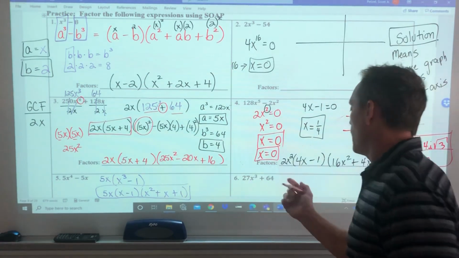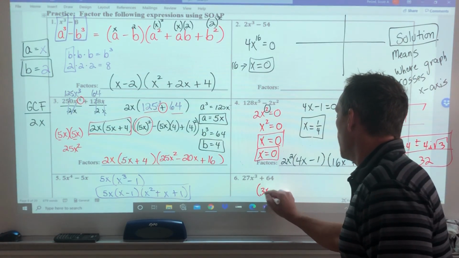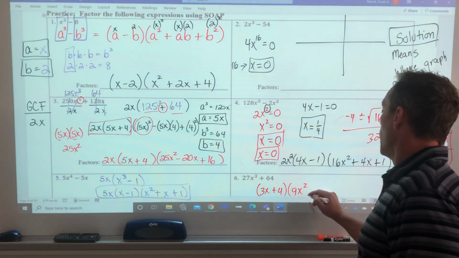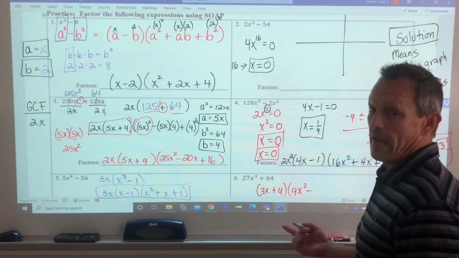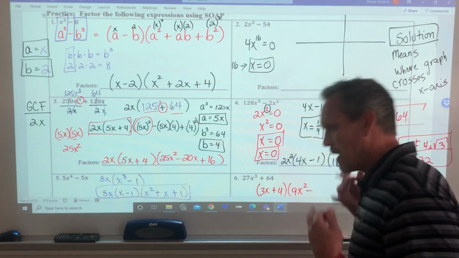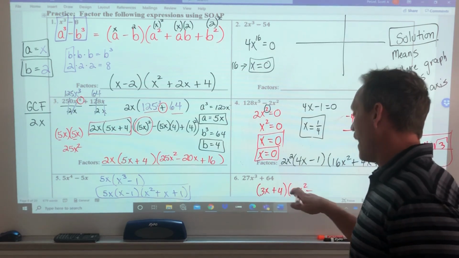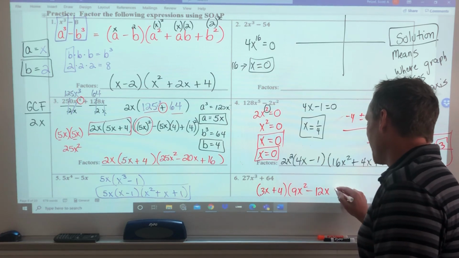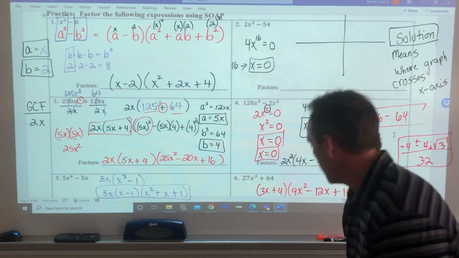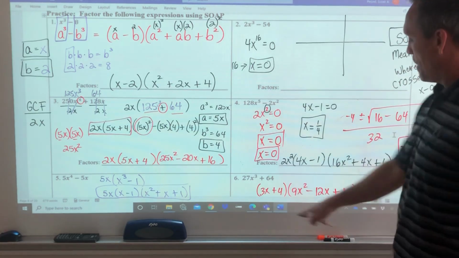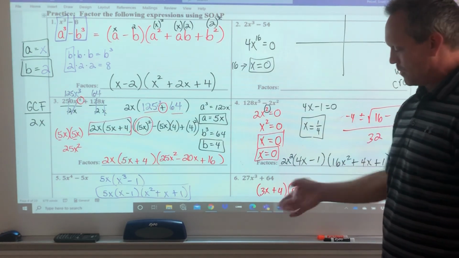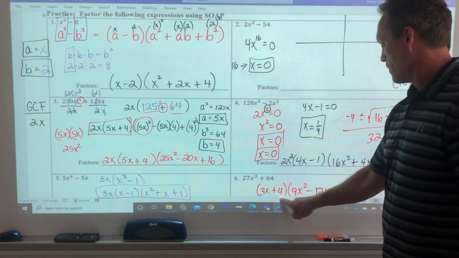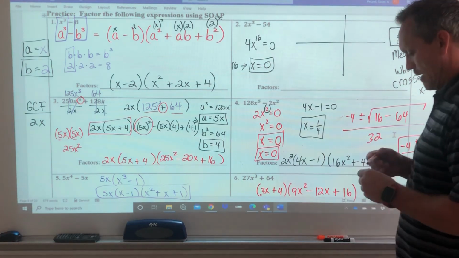And there's no GCF here, so this will be 3x, same, 3x squared, opposite. Trust me, you have to do that. I have the same, opposite. I use SOAP all the time, at home and in math. 3x plus 4 is 12x, always positive is 16. Ding, ding, ding. So a lot of times I don't even define my A and B. I define them here, and then I know that's A and that's B. So square it, multiply the 2, square it. Ding, ding, ding. And that's that one. All right.